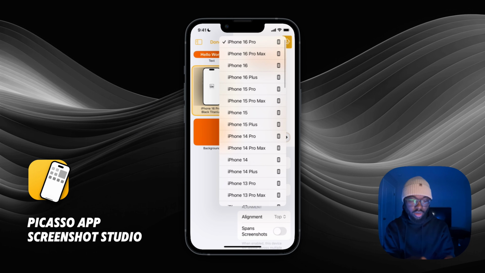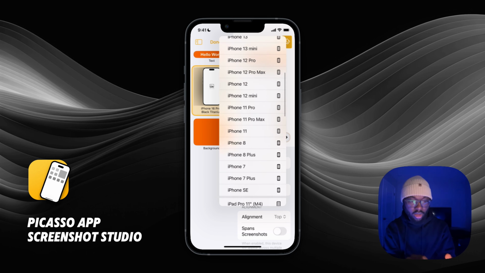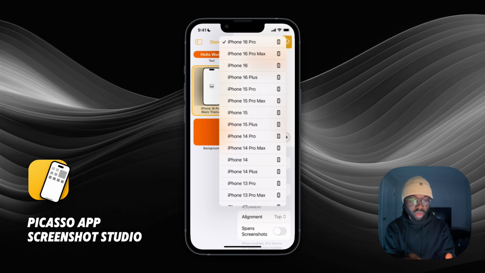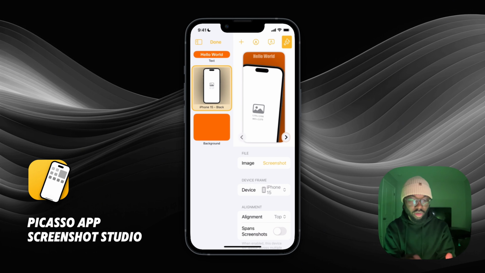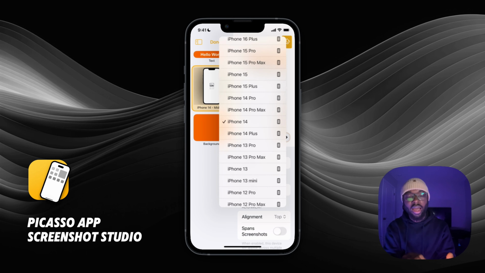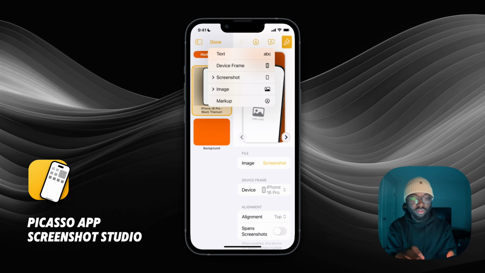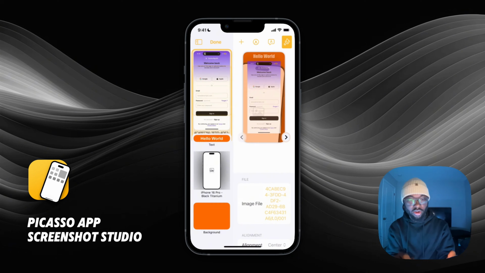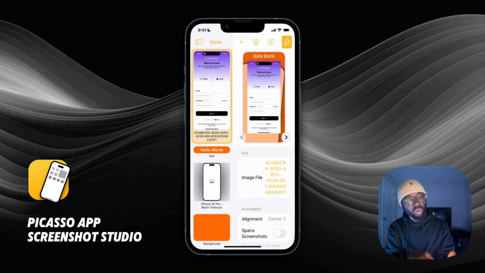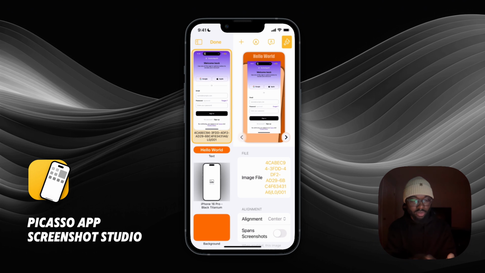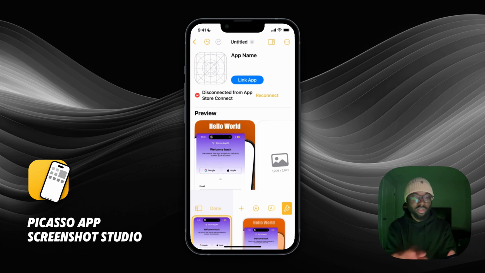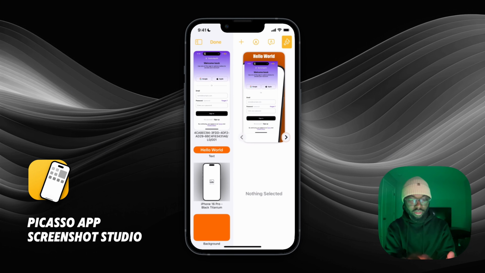Okay, let's see. Okay, it lets you change the device at least, right? You can change different. Let's say we want to use an iPhone 15. Okay, so it lets you change the devices, but it doesn't let you add photos. Well, at least it's not so obvious how it lets you do that. Let's see if there's a way. Image, select photo. Okay, all right. Okay, no, that was wrong. How do I delete this? All right, so I guess.